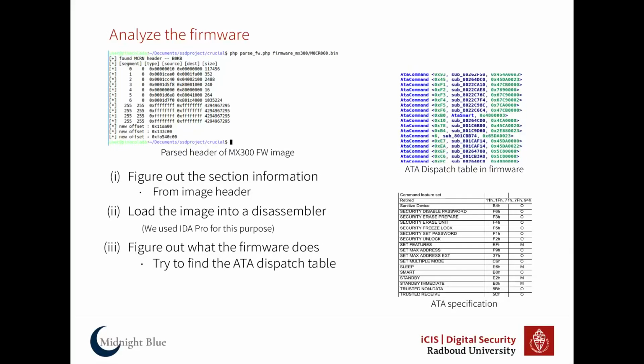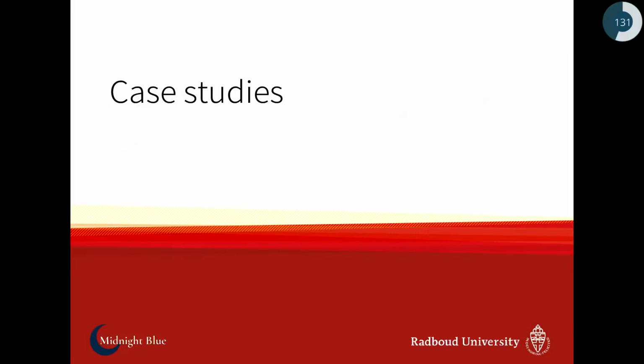So if you find that table, then you can actually look up in the ATA standard what every one of these functions implements, and that's really convenient. If you want to target it and you want to see what kind of implementation is used for a certain command, then go hunt for that table, and you'll probably find it in a couple of days. So look through functions with interesting opcodes. These can be vendor specific. Those tend to be really interesting. So without further ado, I will go into the case studies.